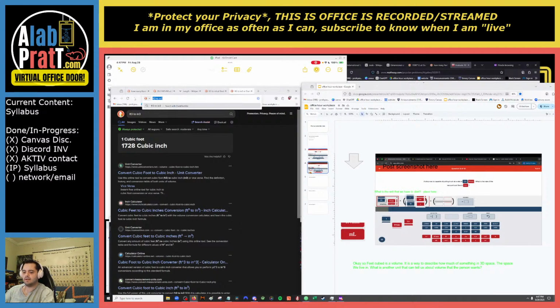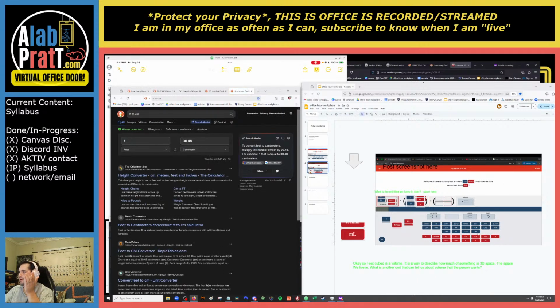So let's look at what do they have for feet to centimeters. 30.55. No, I don't think that's going to be part of it. So I'm right now trying to find other conversions that this activity wants me to look at. And maybe there was some sort of way they have us solve these things that I'm not aware of. I kind of explained it the way I approach these questions. Let me see about this a second.